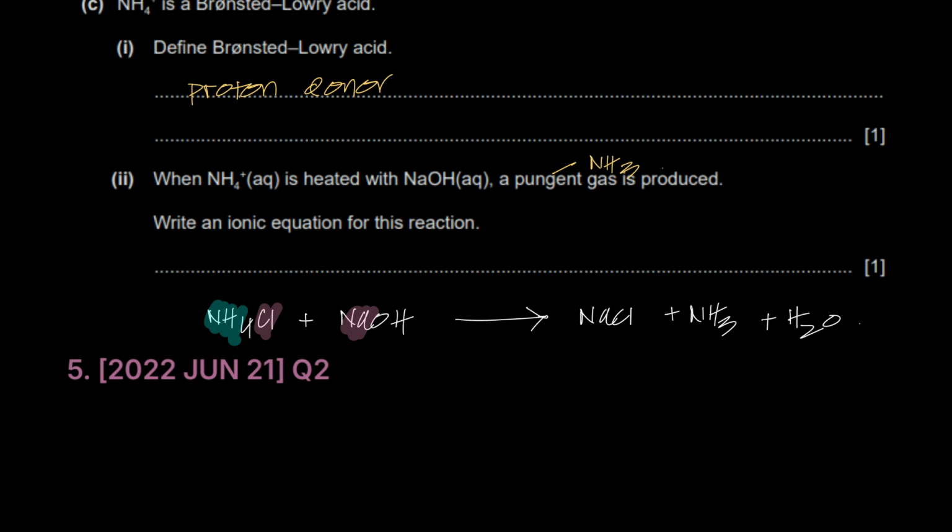Now it says write the ionic equation. The ionic equation is pretty simple. If you have an ammonium ion, the Cl minus ion is a spectator ion. It doesn't really matter. Sodium ion, spectator ion. It's effectively the ammonium ion reacting with the OH minus ion. So the ammonium ion reacts with the OH minus ion, and what does it give you? It gives me ammonia gas and H2O. The ions in this NaCl, which is a salt, are spectator ions. So it's ammonia gas which it produces, and it forms H2O.